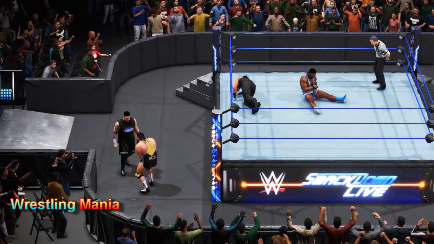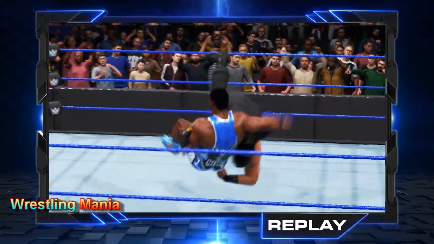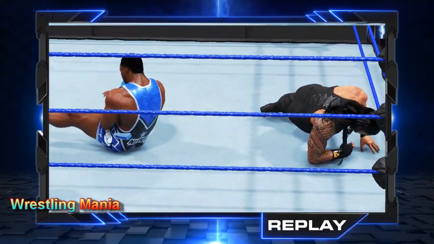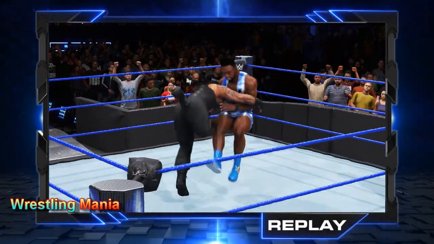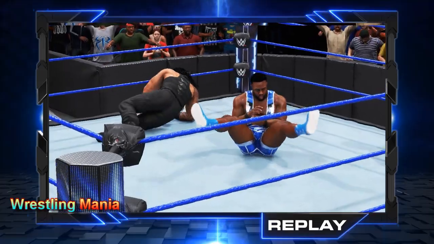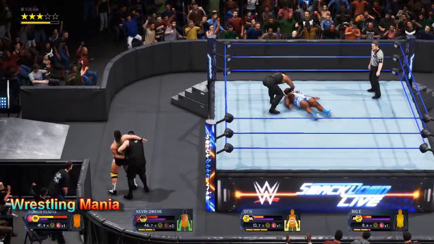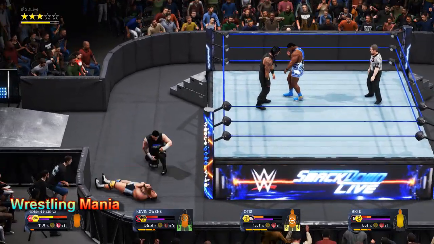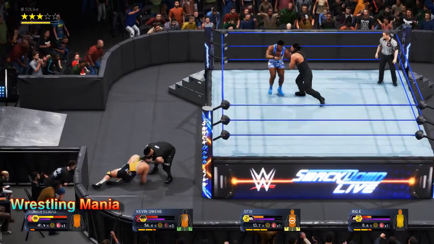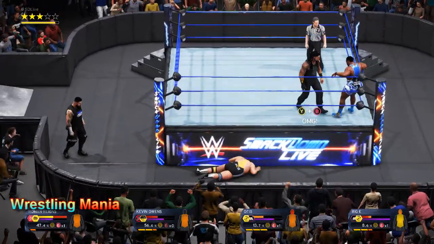There! That was vicious. Come on, Big E. This is exactly what Roman Reigns needed. All the momentum on the side of Reigns. Let's look at this again. Kevin Owens is a force within the ring. It's not looking good for him here. He's got to get out of that corner.